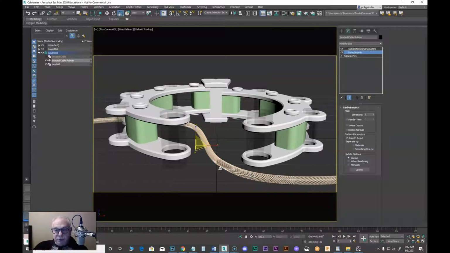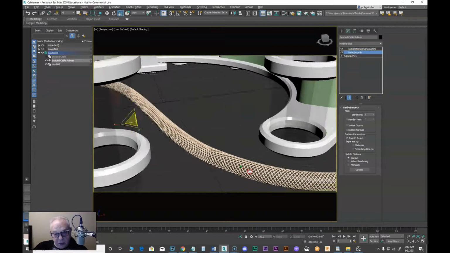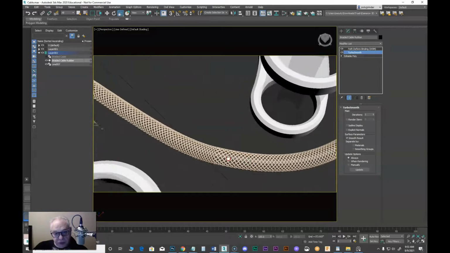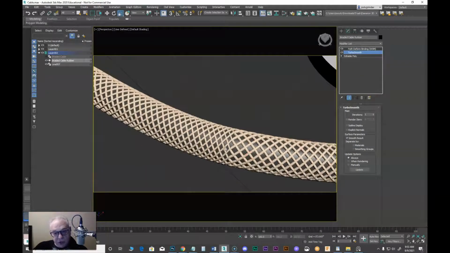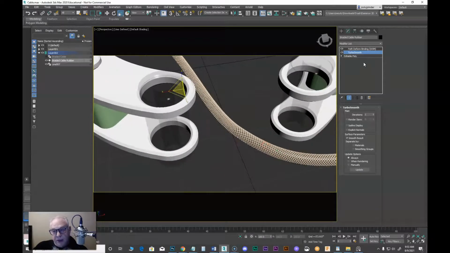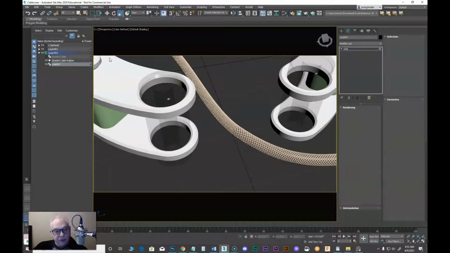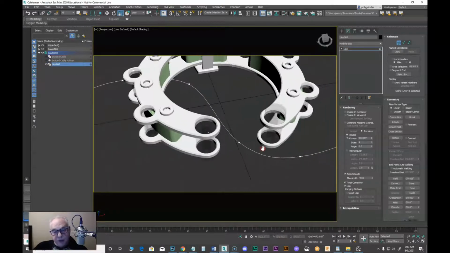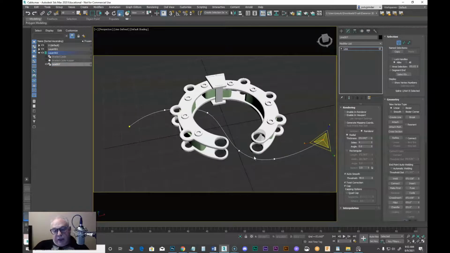Now, sometimes you can get some pinching. Can you see how this is changing here? And what's causing that is my original spline. So if we go back to this original cable that they're on, the tension between these two and those are different.